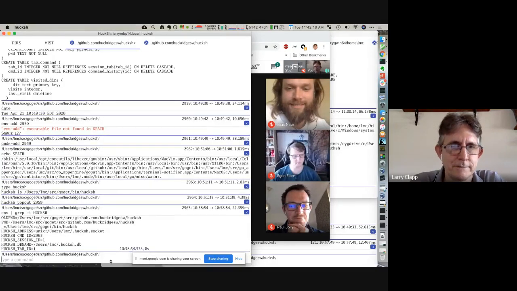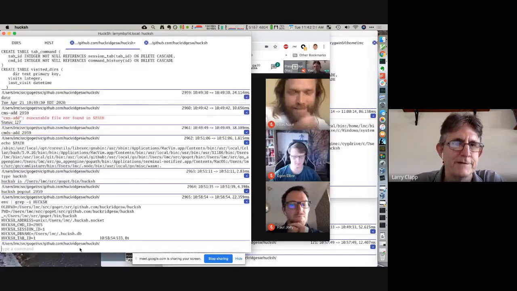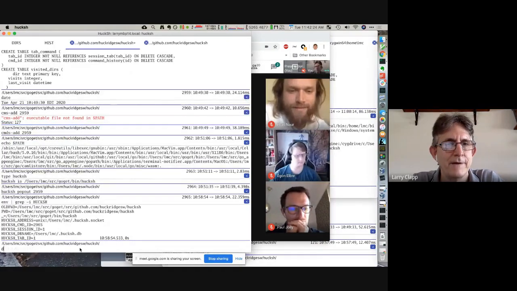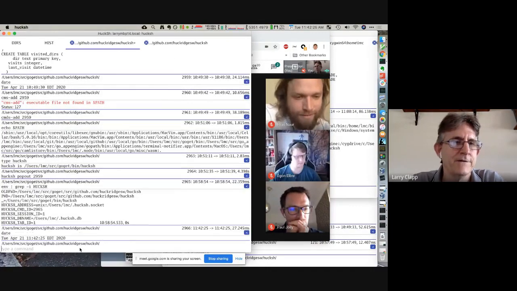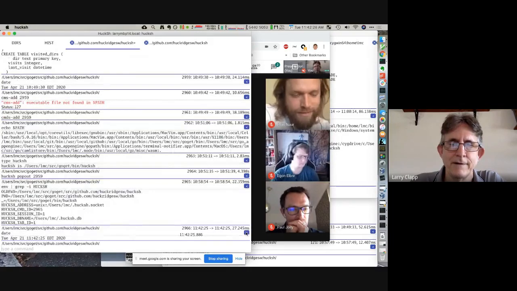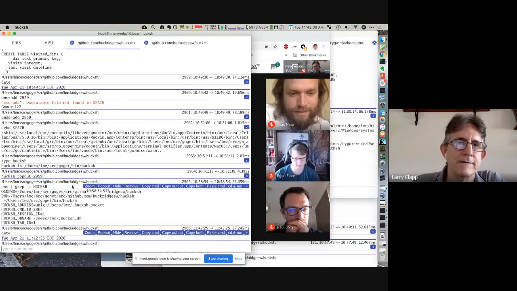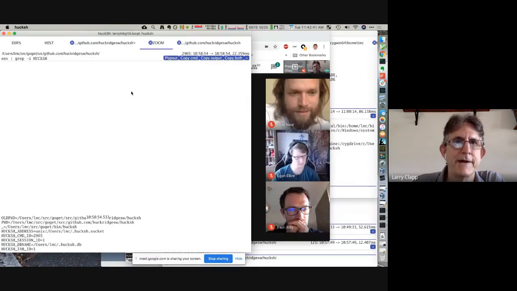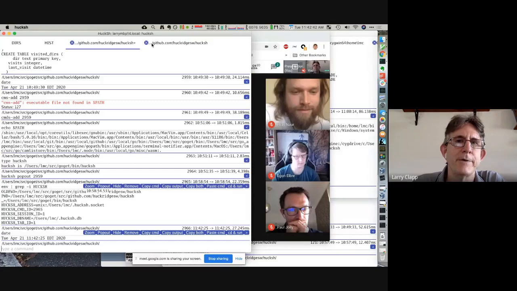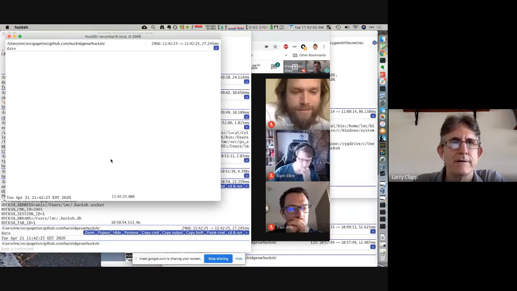So I've got this little thing down there, so I'm going to resize the screen. The idea, as I said, is that you can run commands, and there it is. And I've got this little menu out here. Not exactly a menu, but basically some buttons that you can show or not. And you can take any given command that you've run and, for example, zoom it into its own tab. You've got a tab bar up here. You can take a command and say, pop it out into a new window.